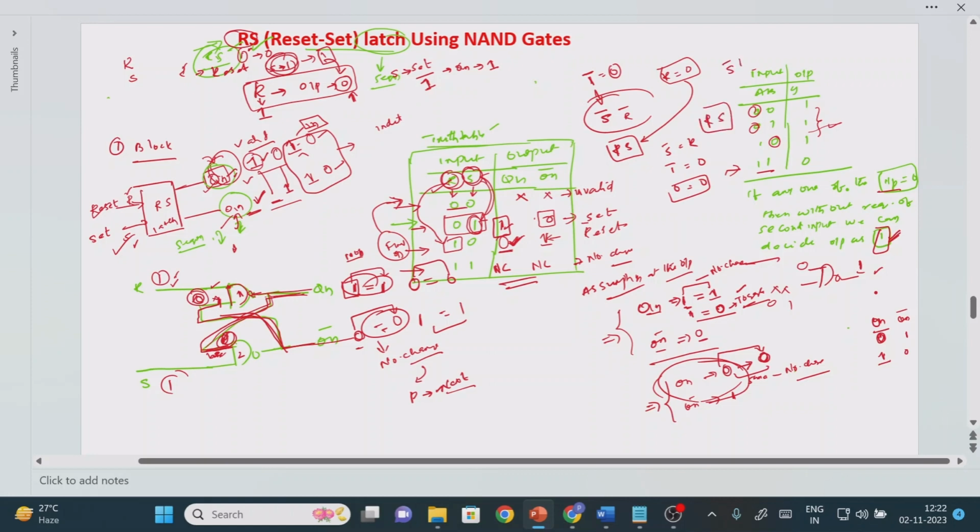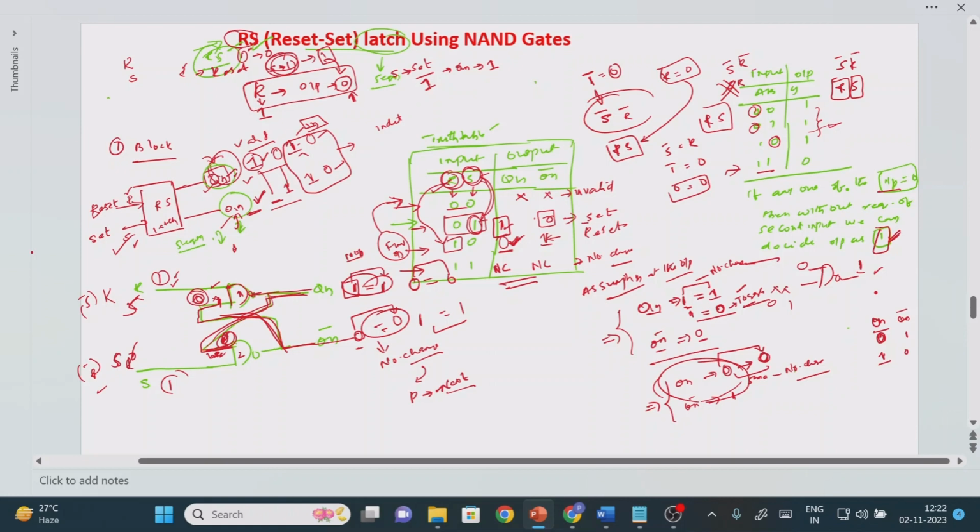But instead of taking the S bar R bar latch, if you take the input as SR, this is completely wrong, right? So for S bar R bar, we can take RS. The first input should be R, the next input should be S. Don't try to take the latch as SR, right? Always take R as well as S, because S bar R bar is the basic operation of the latch, right? So I hope you understand.